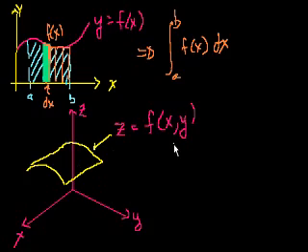z is a function of x and y. So if you give me a coordinate in the xy plane, say here, I'll put it into the function and it'll give us a z value, and I would plot it there, and it'll be a point on the surface.